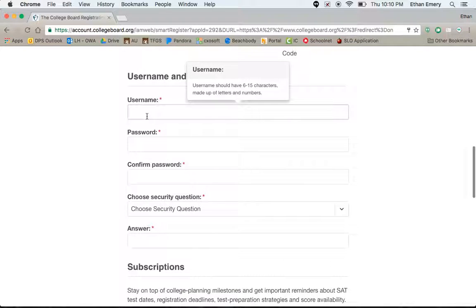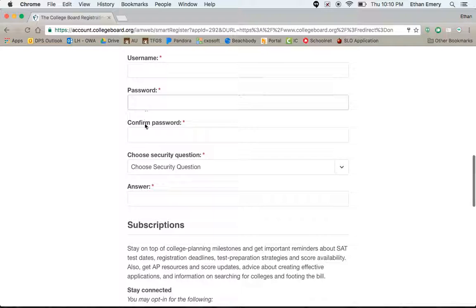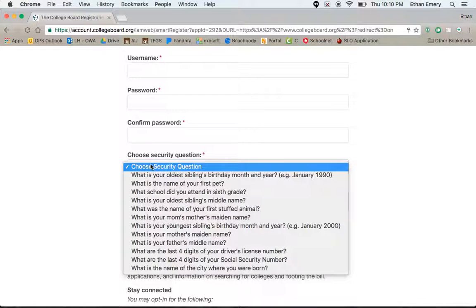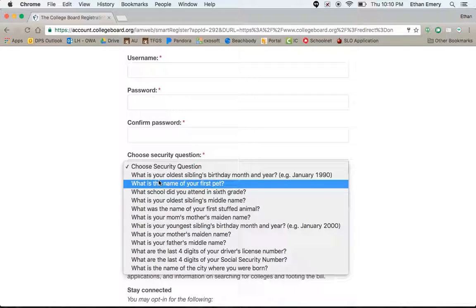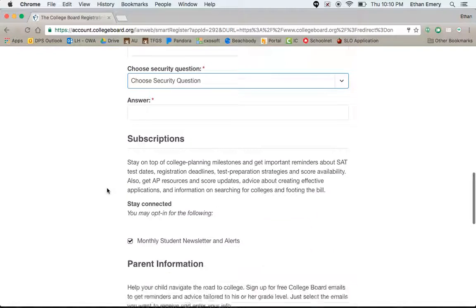So please put your DPS username and password, the same one you use to get into your computers and your DPS.net accounts. Then confirm your password and pick a security question, whichever of these makes the most sense. They are case sensitive, so make sure that you're using caps and lowercase accordingly.